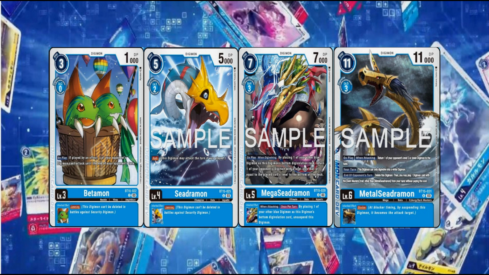All right. 7 cost play 7000 power, 3 to Digivolve. Next up, we have Mega Siegemon. On play when Digivolving by placing one of your other blue Digimon as this Digimon's bottom Digivolution card, return one of your opponent's Digimon with a level less than or equal to the placed Digimon's level to the bottom of the deck. Okay, so that's actually pretty good.